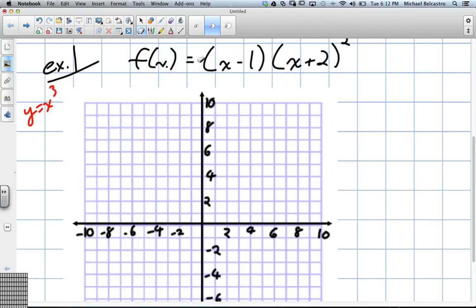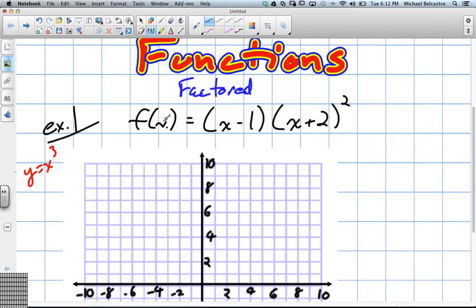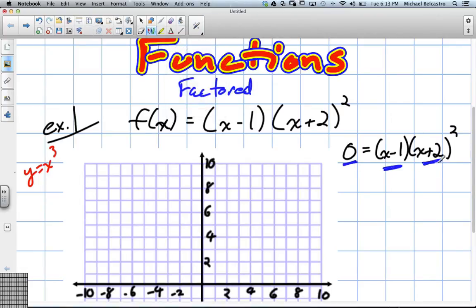So what we need to notice is that when we are looking for x-intercepts, we're looking for when our y value is 0. So algebraically, that's our f of x. So if f of x was equal to 0 and we had x minus 1 times x plus 2 squared, and we had to create a y value of 0, that means one of these brackets is going to be equal to 0. We just don't know which one, so we're going to test for all of them. Technically there are 3 brackets, we have another x plus 2, but because it's identical, we write it as 1. So we really only have to test the 2 of them.